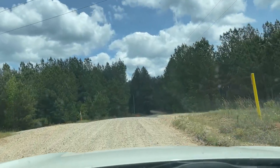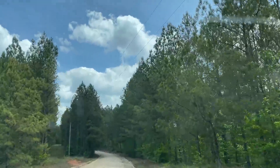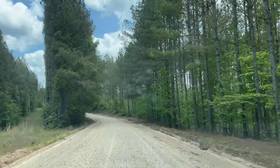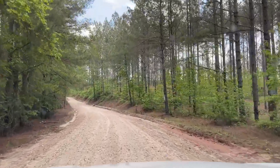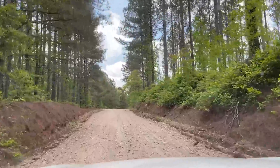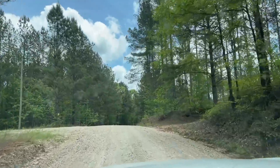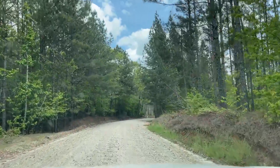But I'm out today, closer to home. The weather seems a little bit better today. We've got some nice drifting cloud cover, which is always a good thing when you're road cruising, especially day cruising. I'm just gonna drive back and forth on a kind of a mosaic of dirt and paved roads throughout the day and just watch for snakes crossing the road.